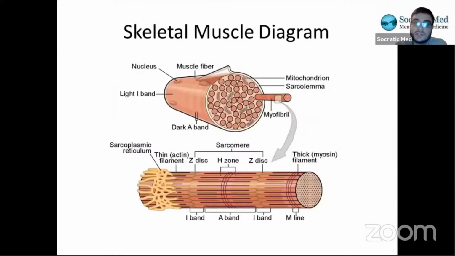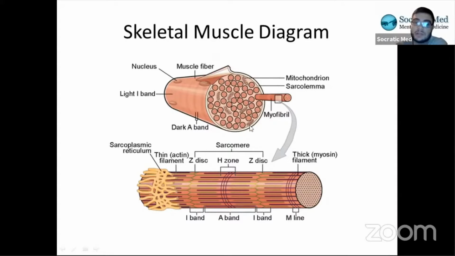But let's move on to skeletal muscle. So this is what the diagram for skeletal muscle looks like. As you can see, this is a muscle fiber. It's this long tube, and there are the striations here with the lines. And as I mentioned, multinucleated. So you can see there's nuclei everywhere here, and obviously mitochondria all around to provide energy.